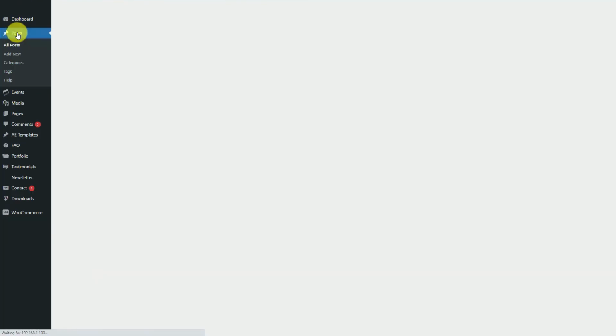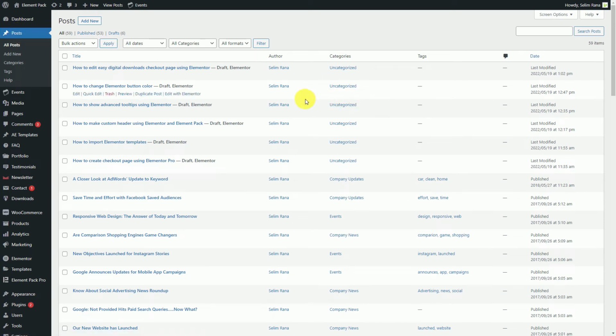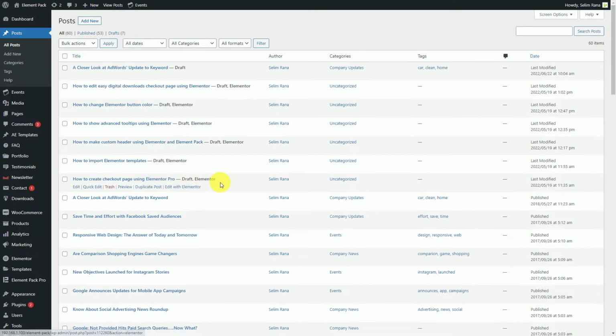Now let's go to the post dashboard. Here, once you hover over the post titles, you will be able to see a button that reads Duplicate Post just under those titles. Clicking on the button will duplicate the post instantly and along with every data the post contains. The duplicated content will be saved as a draft by default.